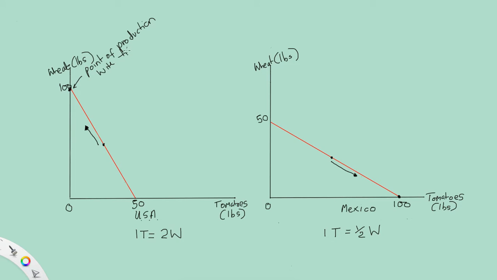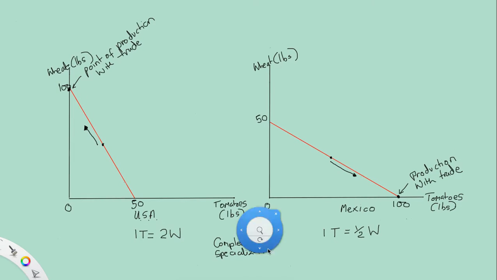And you can see that in both cases we have a situation that is maybe slightly surprising: complete specialization, meaning that once you have an advantage in something, in the case of Mexico it's tomatoes, you only make tomatoes. If you need wheat, you're going to have to get it from your trading partner. Complete specialization is actually a natural result of the constant cost case, because in the constant cost case, no matter how much of a good you make, the cost of producing the good never changes. So if you had an advantage in the good to start out, then you continue to have an advantage no matter how much you specialize. So this is the point of production with trade.